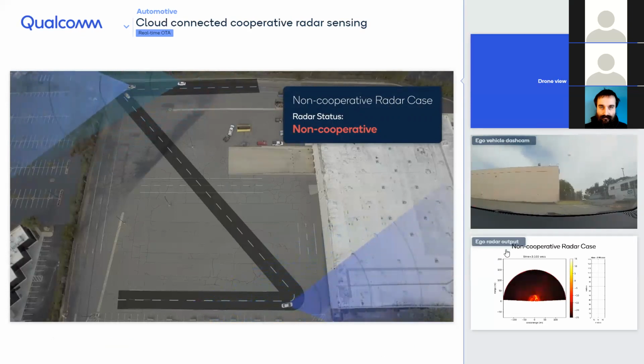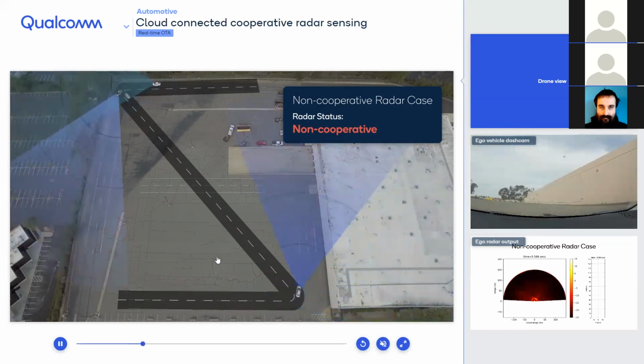So here you can see the Eagle radar output. Basically, this is a reflection map on the field of view, where the brighter the points, the more energy there is, which indicates that there's a target. And the darker the point, the less energy is concentrated there, which means there's no target. In this case, because the car is moving toward the wall, you can see that all these parts are illuminated.